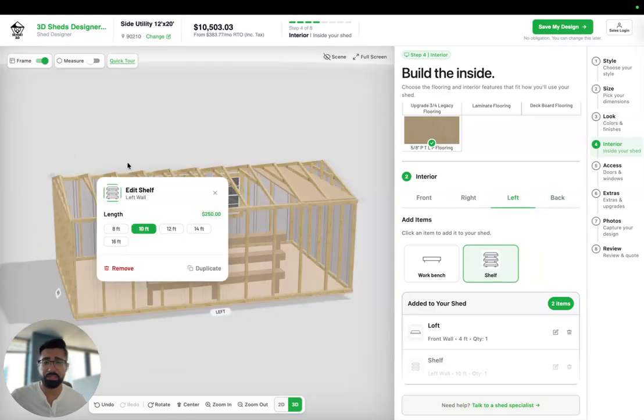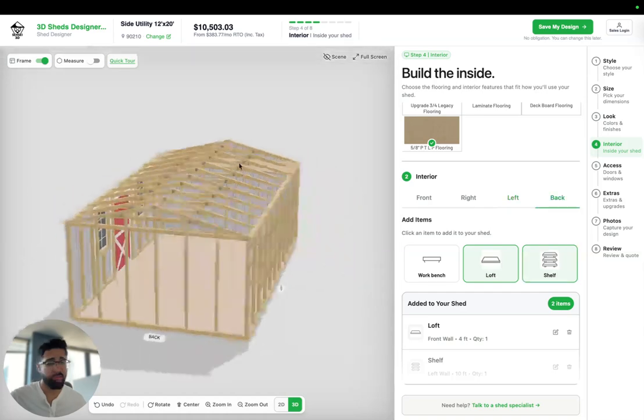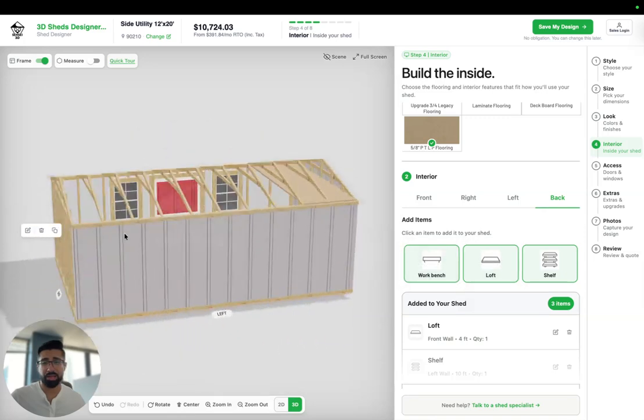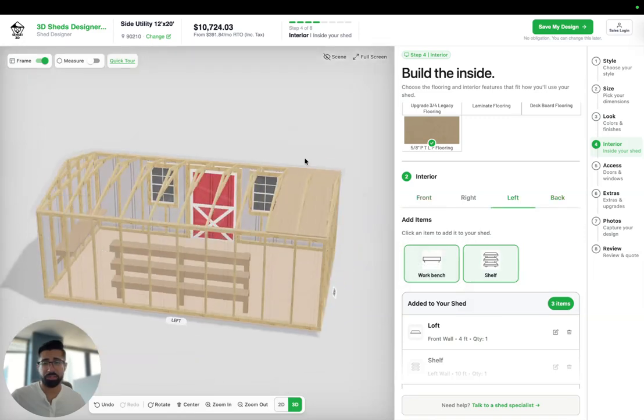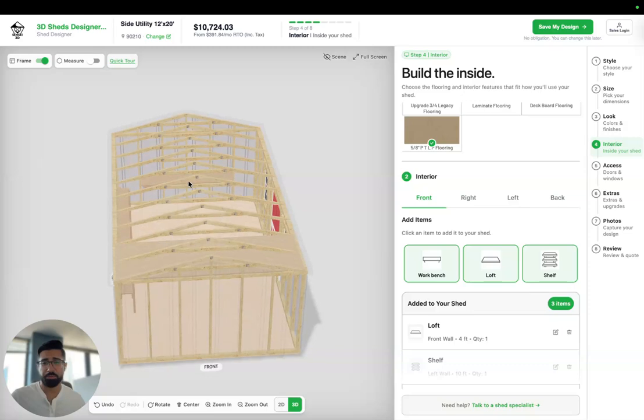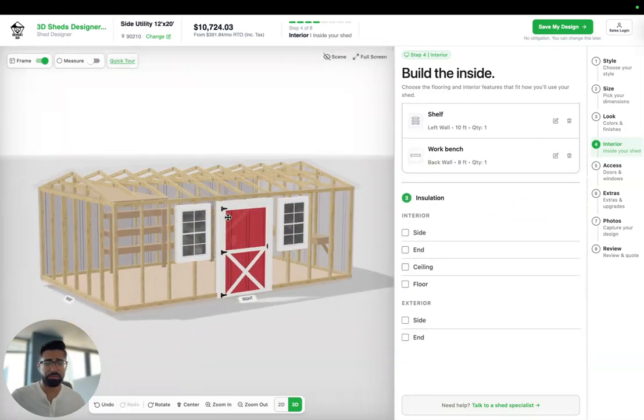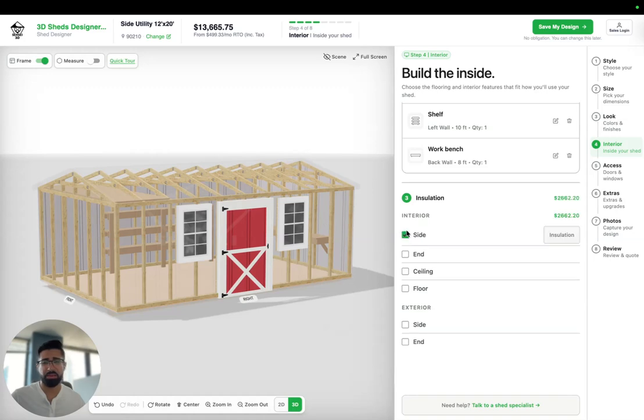Click on this shelf, you can make it as wide or as high as you'd like, according, again, all to what you offer as the client and what you offer to your customers. And then you have your workbench as well. Very, very, very simple. I think you'll see that simplicity has been key with this. You click on interior, you can click on your insulation option. For this particular one, all we have is one that says insulation, side and ceiling, or if you have any in the floor, you can do that.